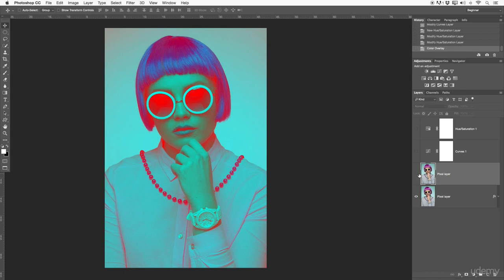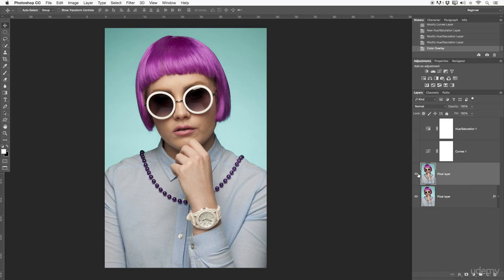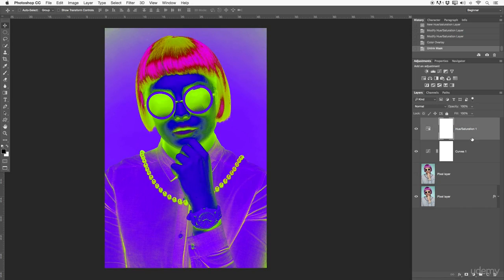Now if I select the new layer on top, again it's a normal layer, but we've applied adjustment layers. The curves adjustment layer will give it a bit of contrast, and the hue and saturation will make it a Hulk or very weird. So again we have that on top. But now if I go to this pixel layer and turn it off, these two adjustment layers also take effect on this layer because this one is hidden now.